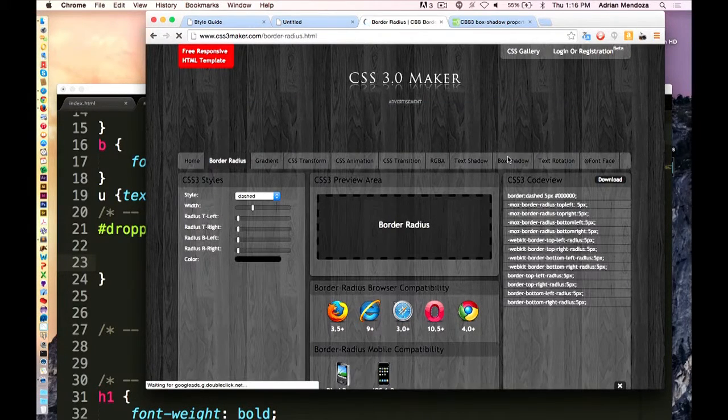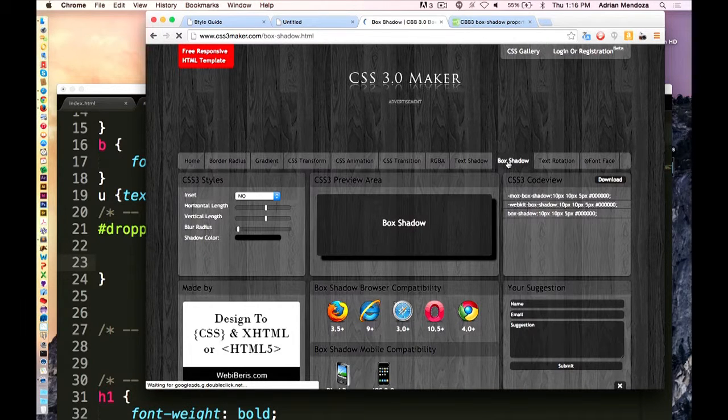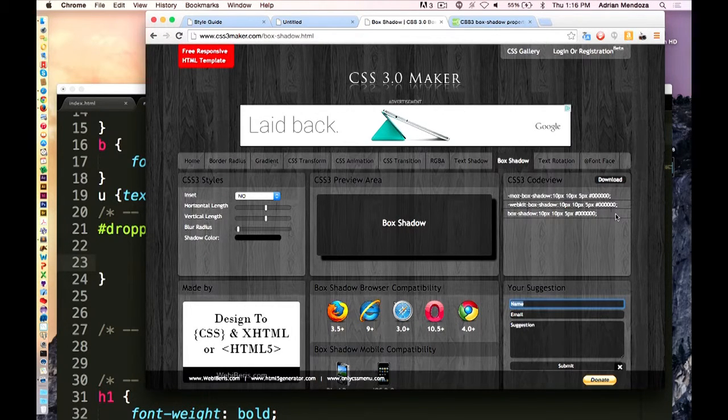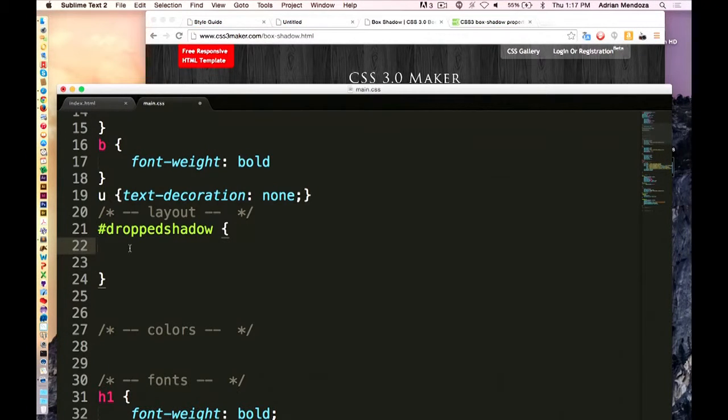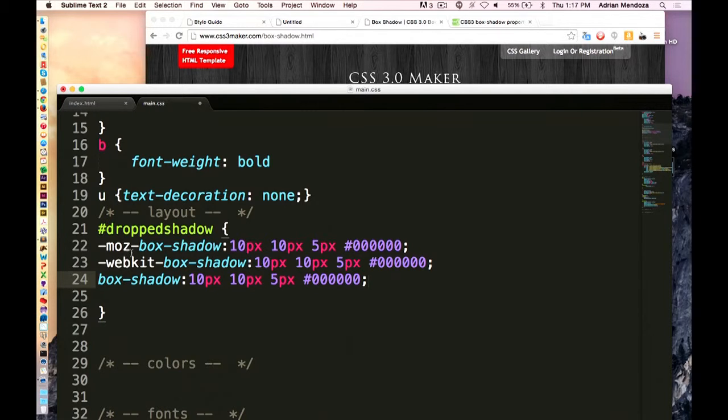There's a couple of things we're going to use in these following examples. I'm going to look for the box shadow, and it gives me a code preview right here. We're just going to take the basic one, and we're going to tune the code differently. And I'm going to drop it into my ID, and take a look at it right here. You notice that there's a couple of lines right above it. I didn't just copy the box shadow code. I ended up copying two lines above it.